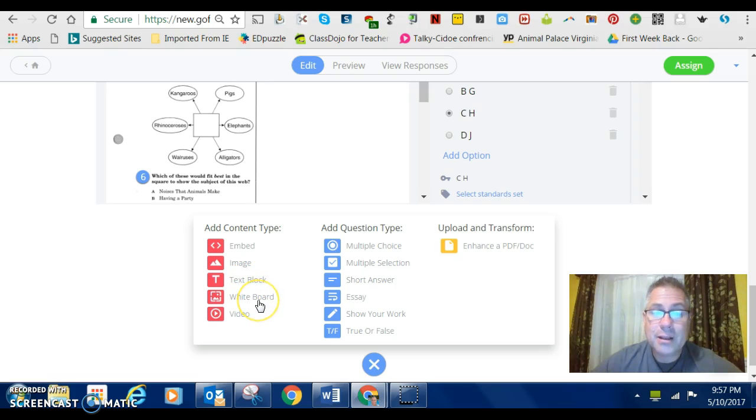A text block, to give directions. A whiteboard, where the kids could actually write on it. This feature, at the time I last used it, didn't work in new GoFormative. A video. I could have it like a center where I import a video and then have the kids respond to questions about the video. I can have them watch another video and then respond again. You're only limited by your imagination.